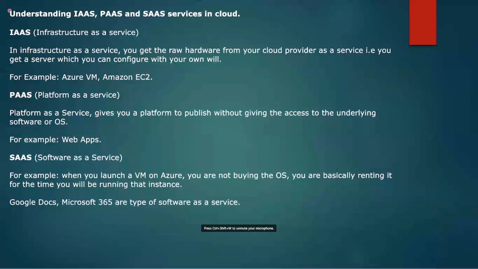With Google Docs, you can make a PPT, you can make an Excel sheet. Excel sheet, Microsoft Document, and PowerPoint are software. This is all provided by Google to you for free. So that is called software as a service.